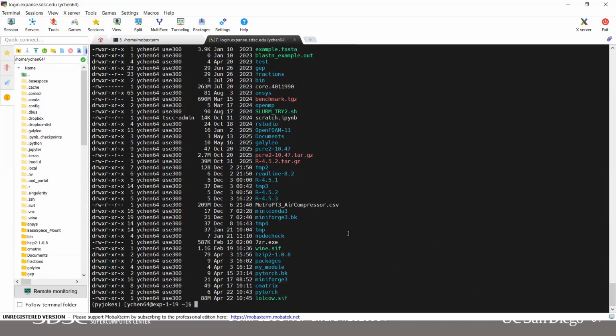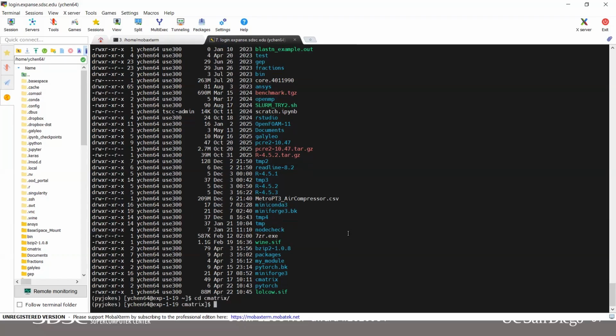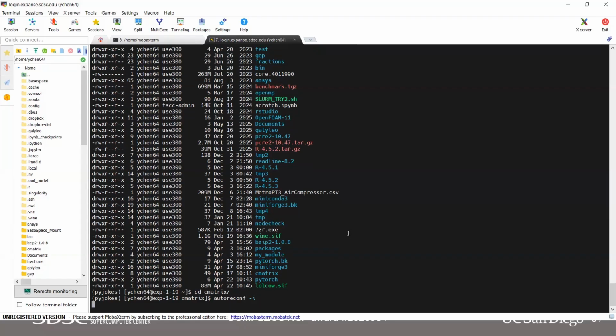Then I can begin to build cmatrix, and this one comes with autoreconf. Once I run autoreconf, a configure command will be created, and then I can just configure and specify where to install.